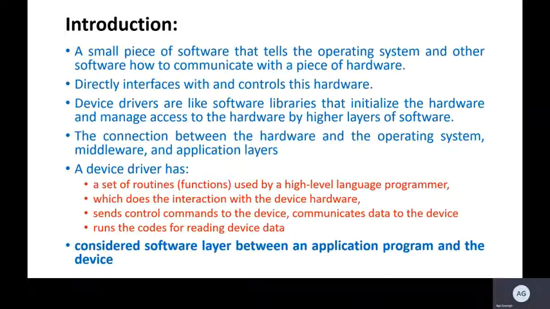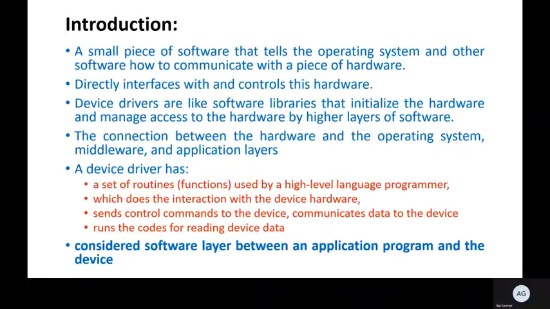Now, what does a device driver have? It has routines. When you wrote an 8085 or 8051 program, you might have used the call instruction, and those are known as subroutines. Like in your high level language program, you write functions; in the same way, these are functions related to that particular hardware, but accessed by a high level language programmer.